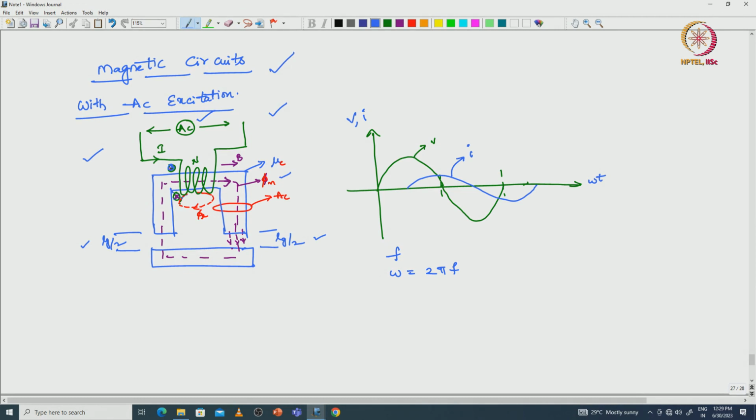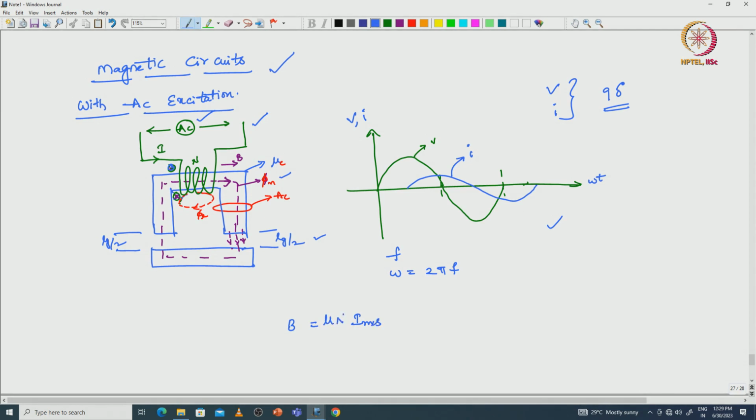I have considered the same magnetic circuit that we discussed in the last lecture. Here we can see an AC supply on the electrical side. The flow variable is current and the effort is voltage, AC voltage. Both voltage and current are sinusoidal quantities displaced by 90 degrees, and the current will be lagging. We can see the current and voltage waveforms here. The analysis approach for this circuit is the same. Only while calculating the magnetic fields, we have to consider the RMS quantities.